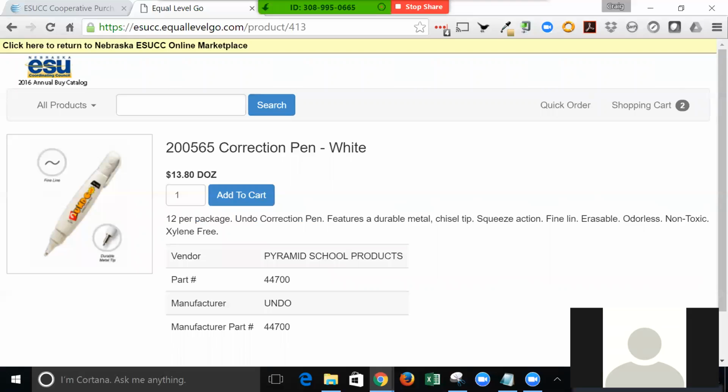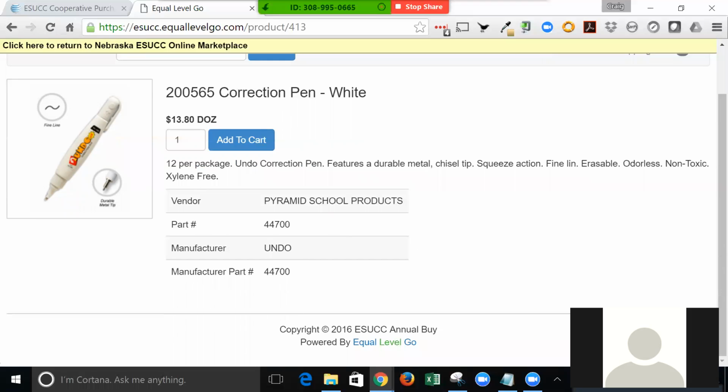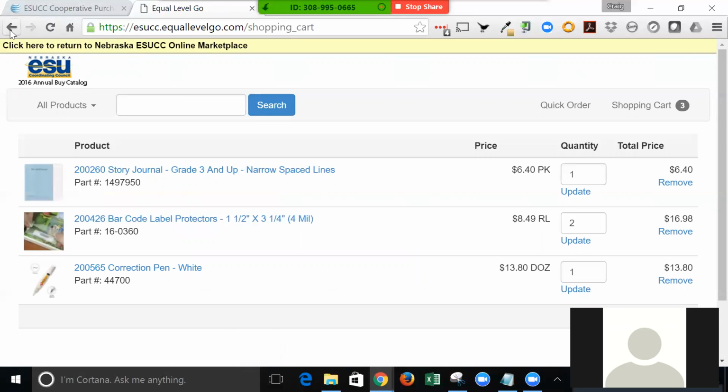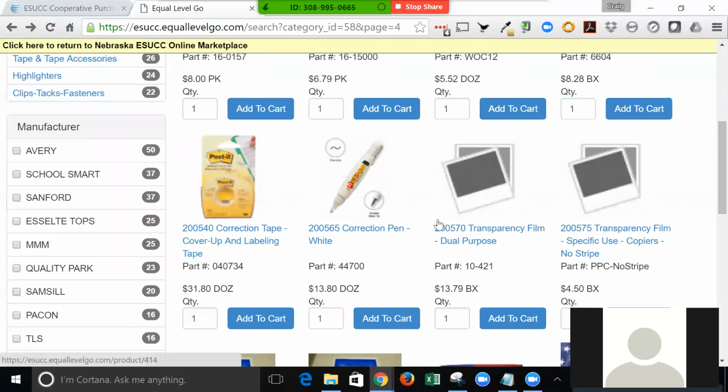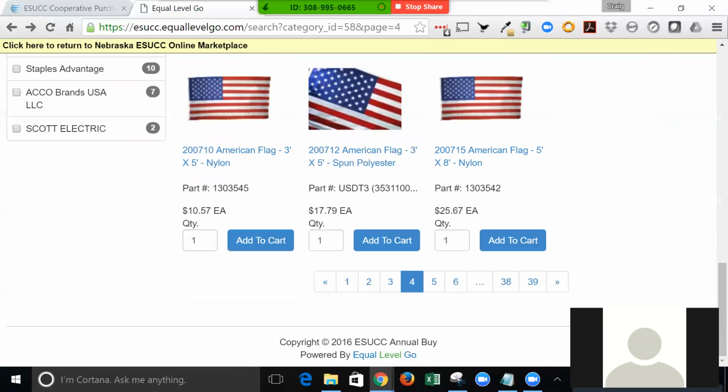If you have any questions, you don't know how it's packaged, just drop us an email. We'll update the marketplace with the correct product description if we missed it when we wrote the catalog. And so at this point, I'm going to add this to my cart also. And if I go back 2 pages here, I can continue to just paginate through.